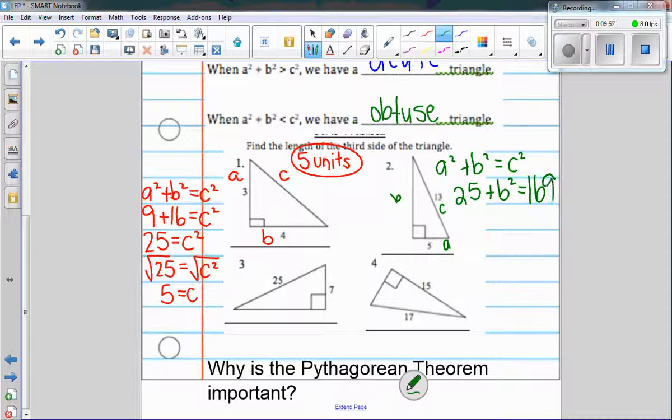Okay. And this one we're going to solve just like we've solved other problems. We're going to combine like terms. So I'm going to subtract 25 from both sides. I'm going to give you guys a minute to solve this with the people at your tribe. I'll get back to you. 1 minute. Go for it. You are totally allowed to be chatty.